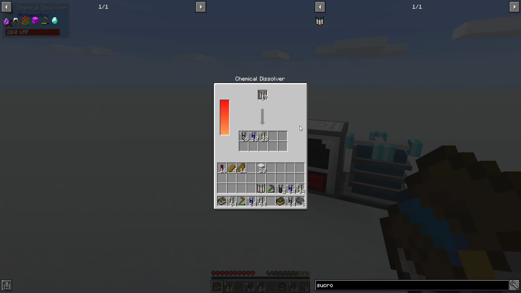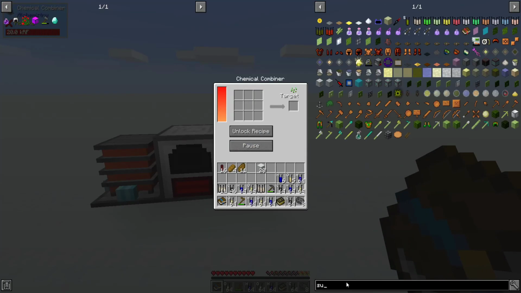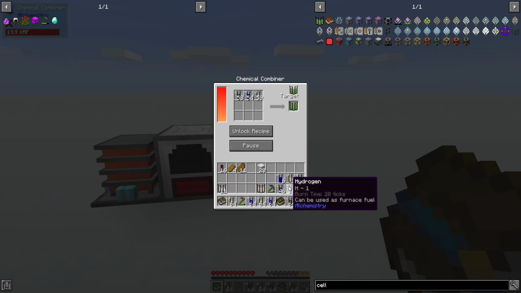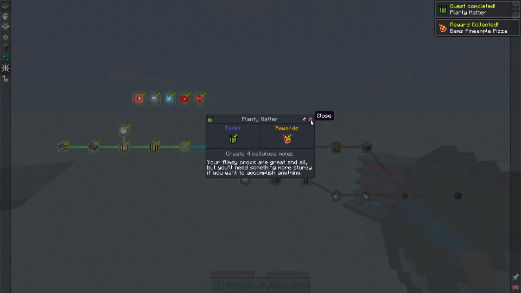We're going to break all that down because I feel like we may need even more of this. That should be okay. And we want cellulose. Boop. Zoop. Straight across. There's 4. That's enough for that one. That's going to get us more pizza, which is good.